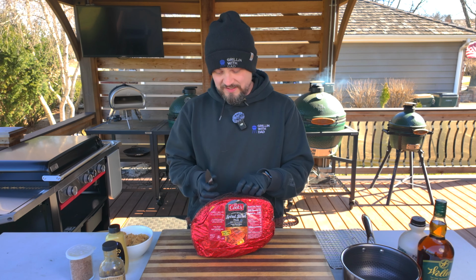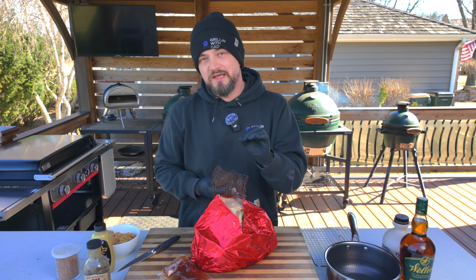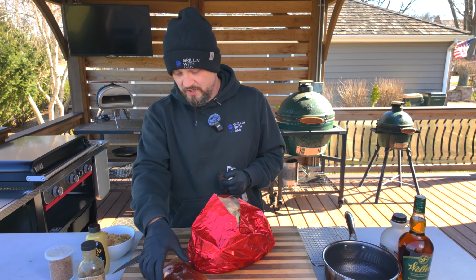These hams, this is a spiral cut ham. They are pre-cooked and really all that we're doing is just warming it up on the grill and infusing it with some of that smoky flavor. And then we're gonna create that delicious glaze to go on the end. And it's just gonna be delicious. That good mix of sweet, salty, savory. It's really, really tasty.